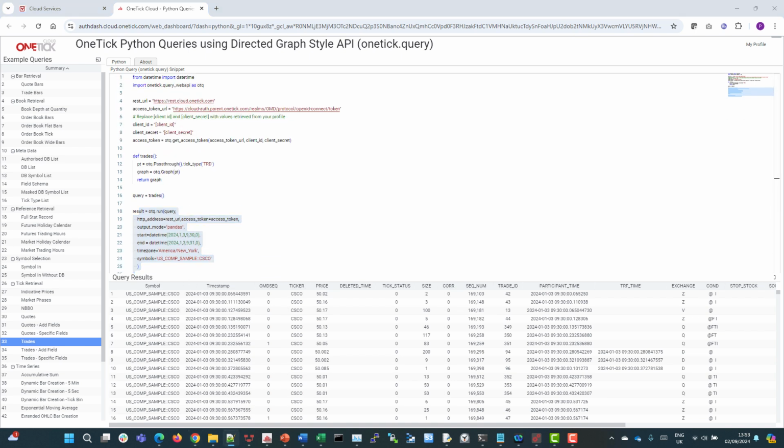With how to execute the query in a batch style using OpenID credentials. Now for each query, which is this query here, we can see we're executing it with otq.run. We're specifying the output format, the time range, the time zone, both of the inputs and the outputs, and the symbols we're querying on, where the symbol includes the database name and the ticker symbol, separated with 2 colons.